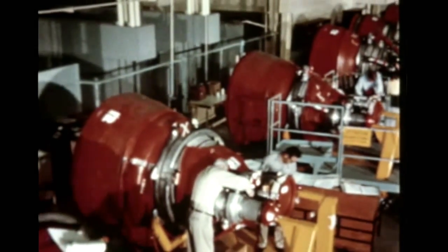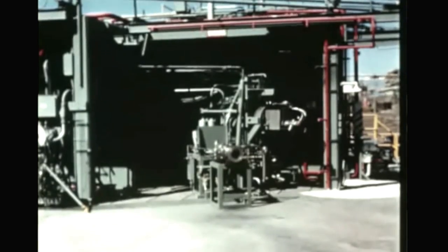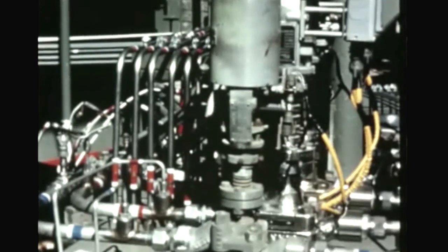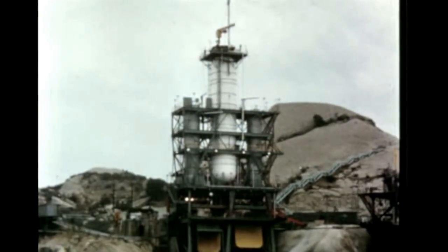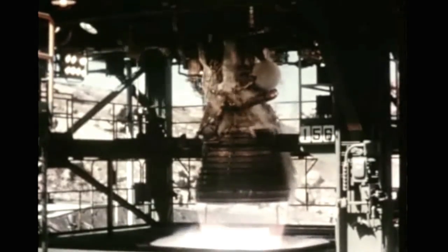Delivery of J-2 engines from Rocketdyne's Canoga Park plant to S&ID for the S-2 electro-mechanical mock-up began in late November. A scale model of the altitude facility to be used at the Delta-2 test stand for the J-2 program was tested this quarter at component test lab number 4 of Rocketdyne's Propulsion Field Laboratory. The Delta-2 test stand, which affords a 500-second run capability for the J-2 engine, was completed in October. The Delta-2 lead position was activated on November 9th with the initial firing of a J-2 engine. On November 27th, the first J-2 extended duration ground test — a static firing of 510 seconds — was successfully accomplished. The Delta-2-8 position will be activated in early December.